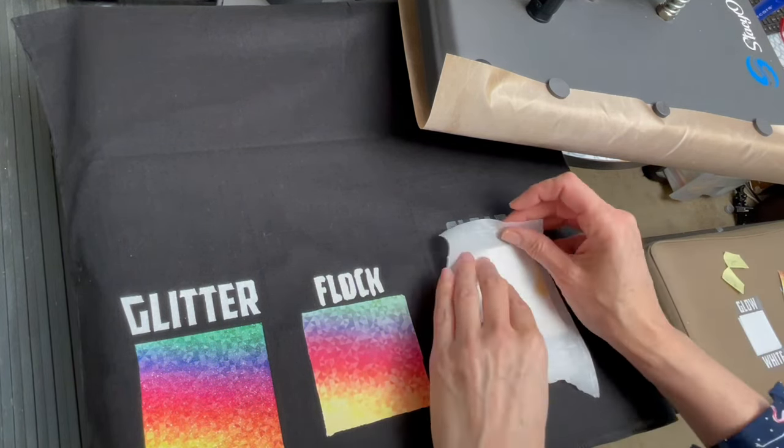So this is clear. I've used clear before. So there's a white layer underneath and then a clear layer on top. So it's transparent HTV on top of white HTV. So you see all this? This is all residual paper and adhesive. I don't know what's going on here, but I mean, the color looks relatively decent, but I wouldn't want to deal with all of this. I'm not a fan of clear. And I have used it in the past, and after a few washes, it gets a little blurry. So, not a fan.